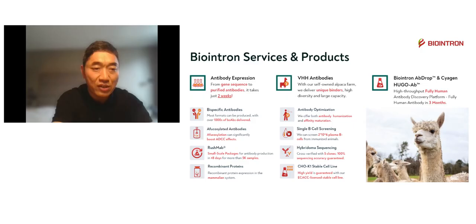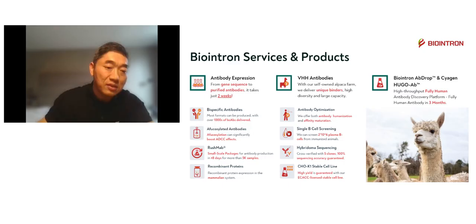And also, we are very good at bispecific antibody production. So far, we have very good experience in more than 400 different formats of bispecifics. Every year, we can deliver more than 1,000 bispecific antibody production projects. Also, we offer fucosylated antibody production for you to get some advanced ADCC effect for your antibody drug.